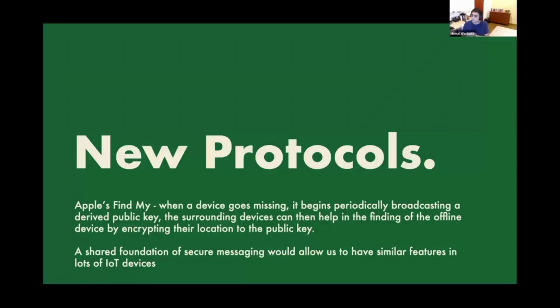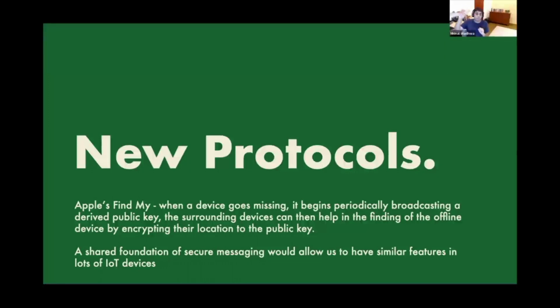And to conclude the talk, I want to leave you with a few examples of the kinds of things that would become feasible if we had secure messaging. So one example of this is Apple has this protocol called Find My, which allows you to find your lost devices, right? And the way it works is that when a device gets lost, like my phone or my AirPods, they start emitting a Bluetooth beacon, which contains a public key that is derived from my public key. And nearby Apple devices take that Bluetooth message and transmit it to Apple servers. But those nearby devices don't know who that device belongs to. They're just proxying a public key, right?